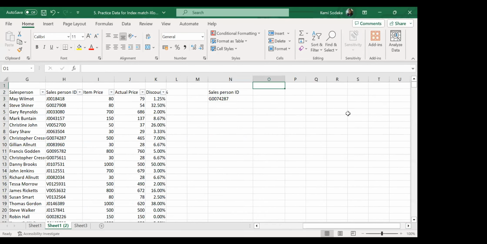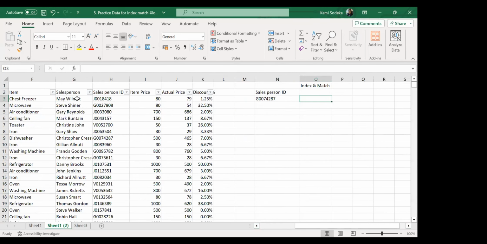So let's do INDEX and MATCH. We're looking for the salesperson with this employee ID. I'm just going to change the... using INDEX and MATCH.